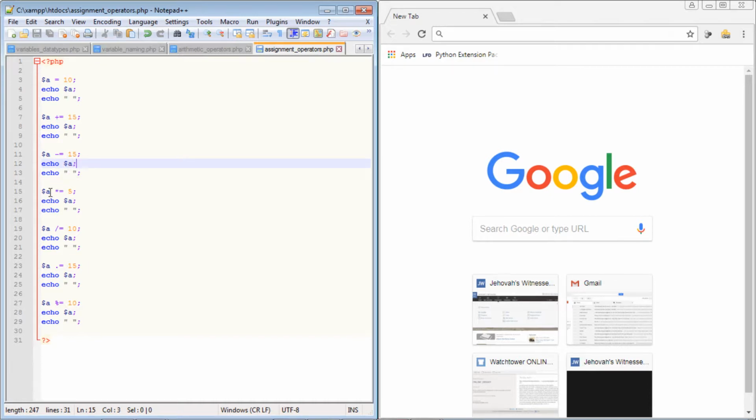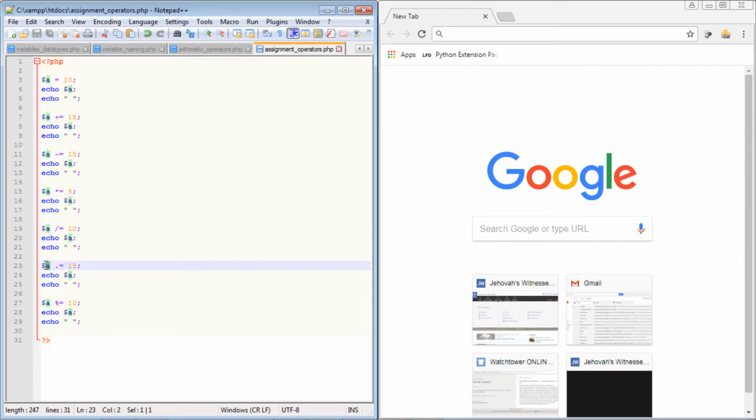Now let's come here. So this is 10 times 5. 10 times 5 is 50. So what this simply does is it does this multiplication and then assigns 50 to a. So at this point, our a becomes 50. Alright, so 50 comes down here now and says 50 divided by 10. What is 50 divided by 10? 5. Alright, so we take that 5 and then we assign it back to the variable a. So at this point, our a is now 5.